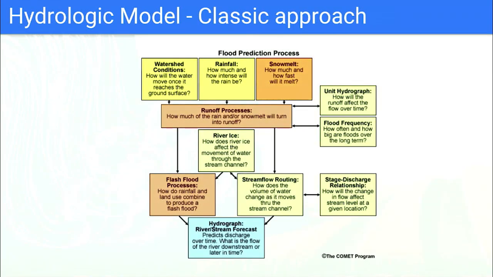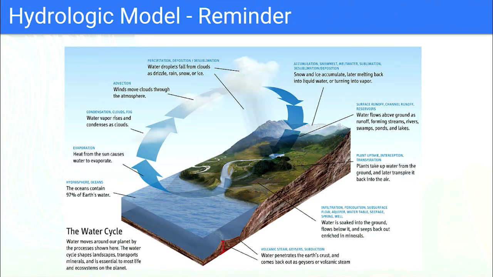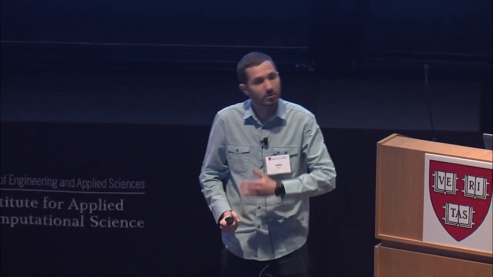And just a reminder, the hydrologic model is the one that takes as inputs weather forecasts and ground conditions, and then forecasts how much water will be in different rivers along the river network. If we can produce such a hydrologic model, we can then plug the outputs of this model into the hydraulic model, and even 3 or optimistically 5 days in advance, be able to provide high-resolution forecasts and warnings to people.